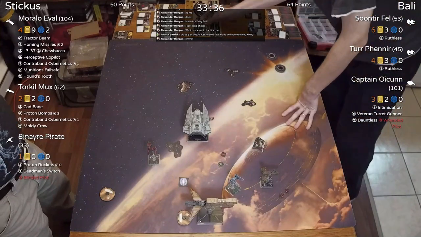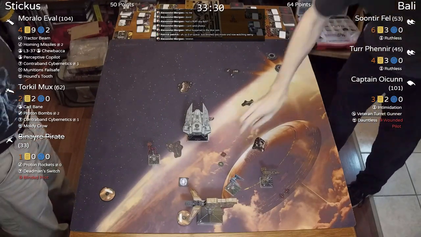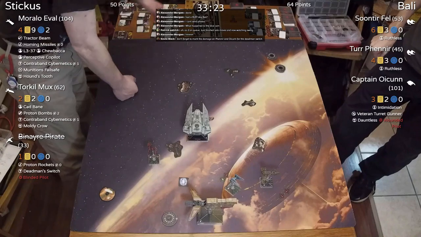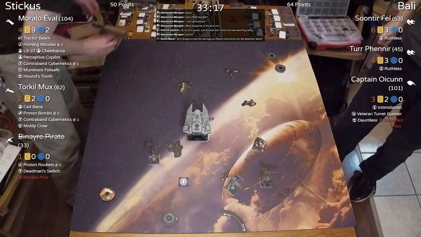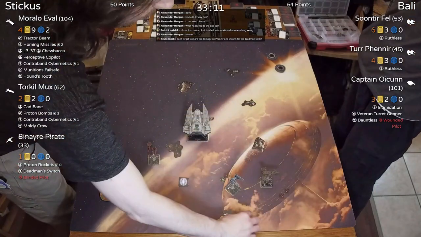Oh, I see what you're... Don't know if I'm gonna get that. Oh my. This could be bad. No, it's gonna be fine. Everything's gonna be fine. It's gonna be great. Four. Morello flies off the board. I spend one of his energy. So that he goes into reserve. In the start of the next planning phase, I can place him at range one anywhere from this side of the board.